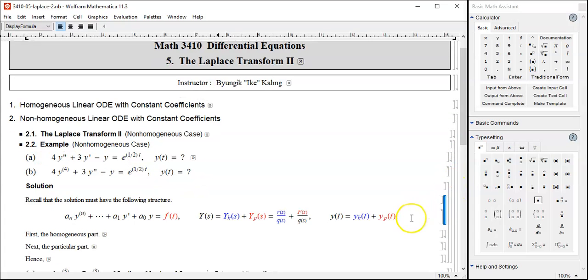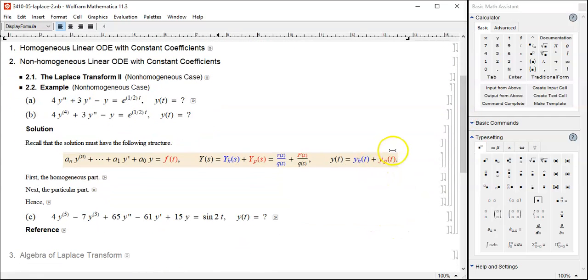And here's a reminder. This is where we are headed. The solution is the general solution of the homogeneous part plus a particular solution. All the undetermined coefficients will be here in the blue part, the homogeneous part, and this one is specific. Remember this because you'll have to complete the decomposition by partial fractions for the red part. For the blue part, you don't.